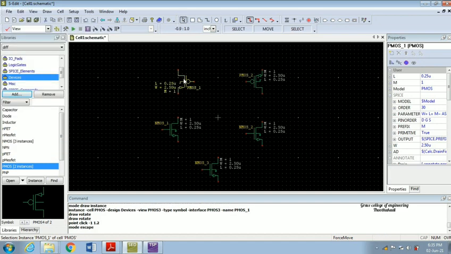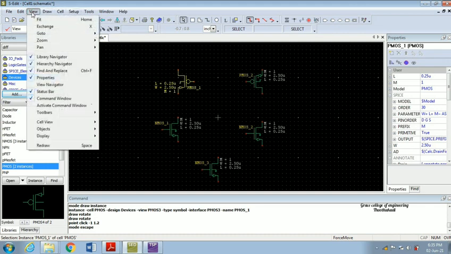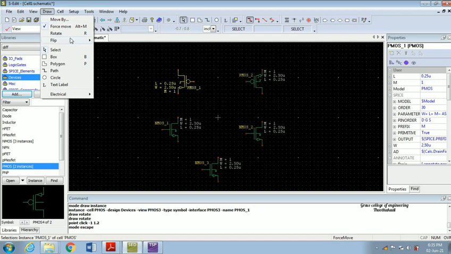So we have to flip this one. Ensure it is highlighted and go for flip horizontal or vertical. Since this is my PMOS structure, I need to connect it in differential mode.